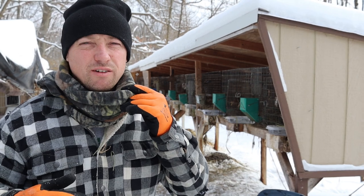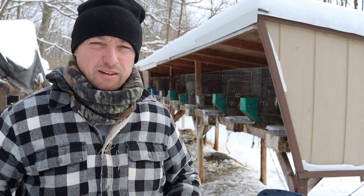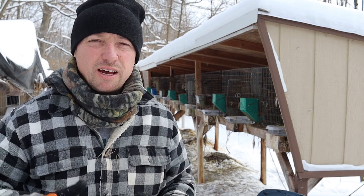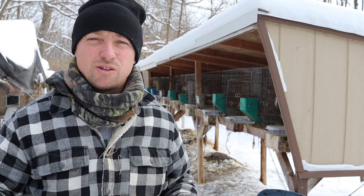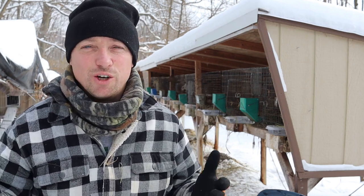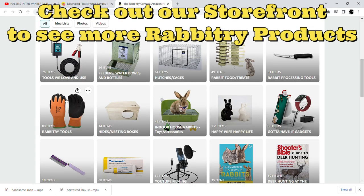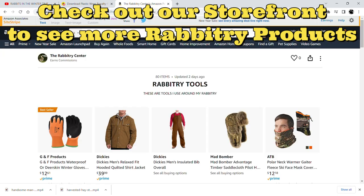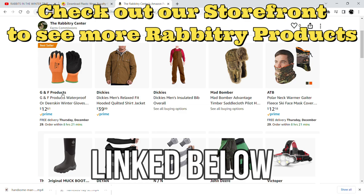I also want to mention a fleece gaiter and fleece hat. These are warm garments that really make a difference. A good pair of bibs from TSC or Farm and Fleet, so you don't get the wind up your back. It's really important that you stay warm, because you don't want to hate yourself when you're going out there to do your chores in the really cold temps. You've heard me say it before, wintertime is harder on the person raising rabbits than it is on the rabbits. Also, some Arctic muck boots, those neoprene boots, are terrific.